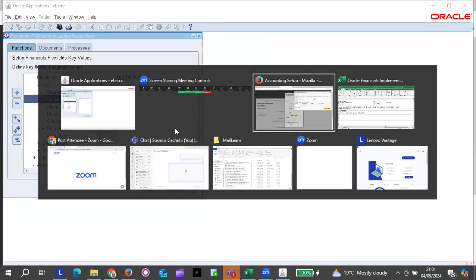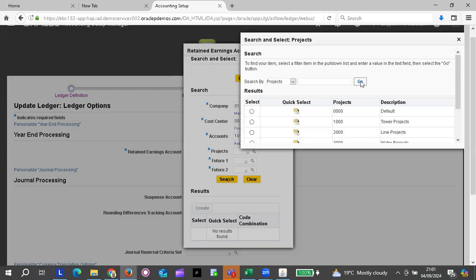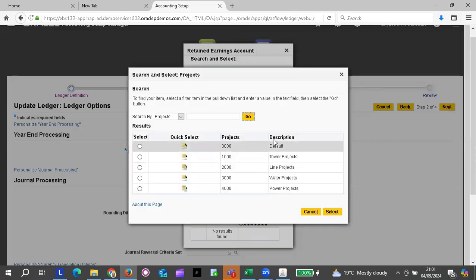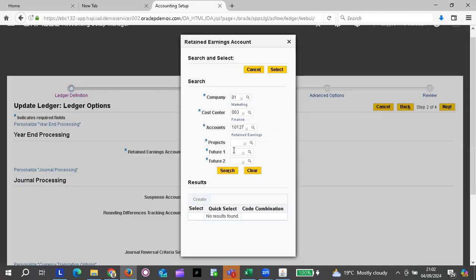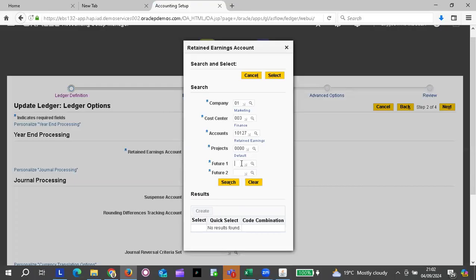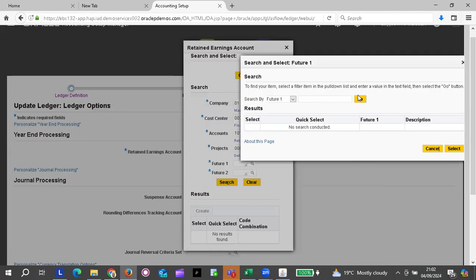So if we go to our system, on our ledger option setup page, that is accounting setup. Now if we click on projects and click on go, you see we can see what we have defined. So we can just select any, like the default one. Okay. Same case with feature one. Click on go.